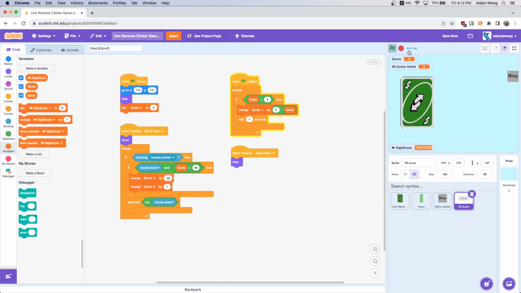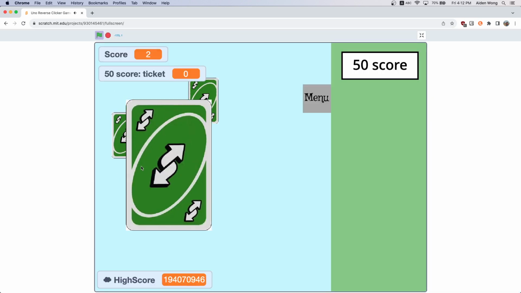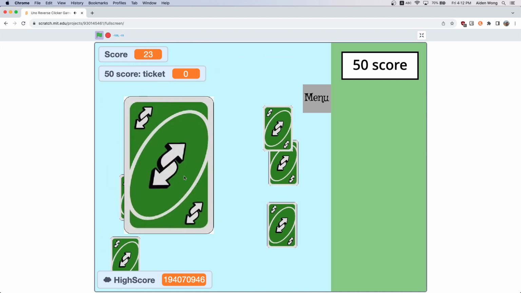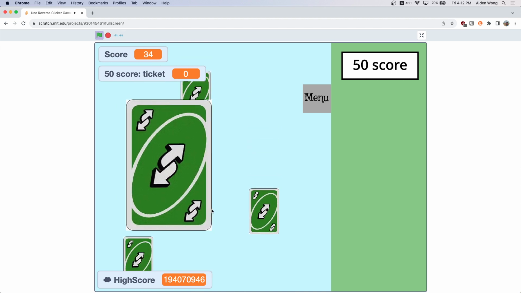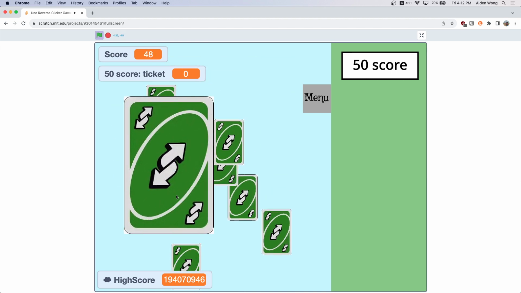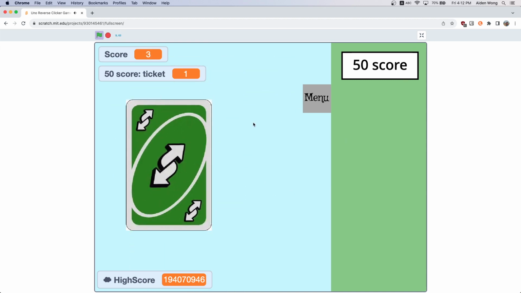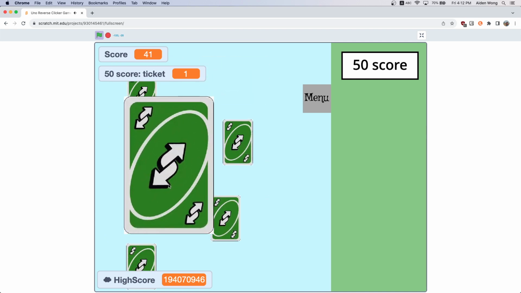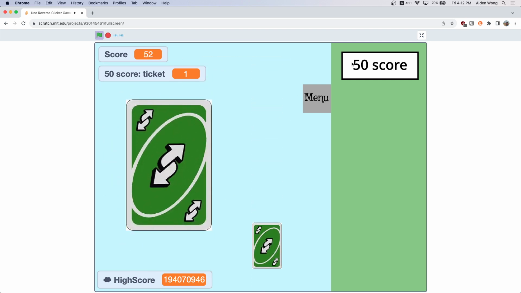So now the 50 score should work. Okay, so now we're gonna buy it and then add points. And we can't buy it again because we don't have enough 50 score. And we buy it again and then add 4 and get faster and faster.